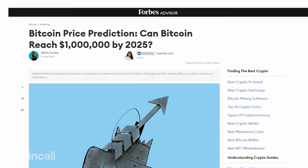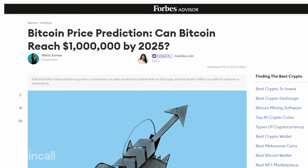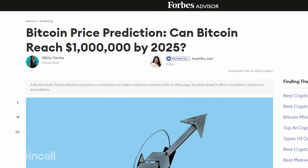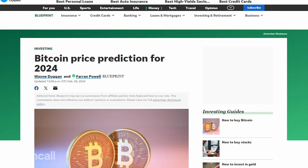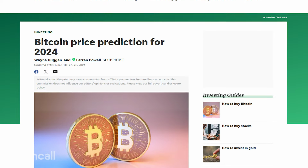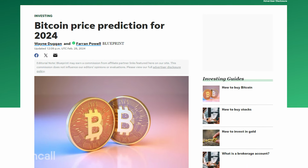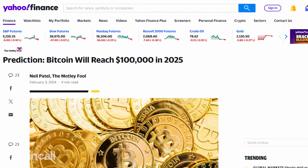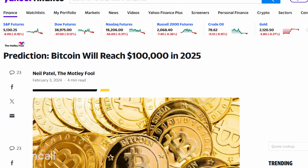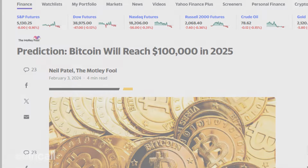A mental exercise: just imagine again the type of price projections we'll see if Bitcoin breaks past $70,000 this year. Forget 100K. People will be skipping straight towards $250,000 plus. And not only that, they'll likely be putting their money where their mouth is and betting on such price movements using options. Now fortunately for us, if you already own some Bitcoin or bought those December $70,000 call options we discussed in the last video, this market irrationality will be your chance to become their counterparty and earn some high-yielding risk premium for taking the other side of their bets.